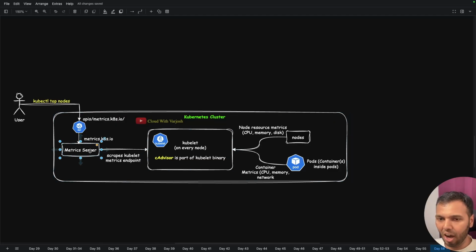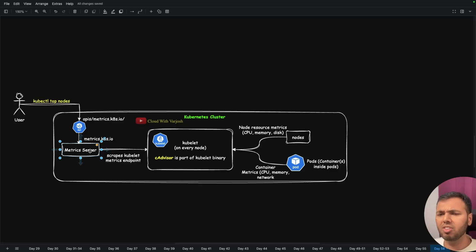Then there is the metrics server. Like I have installed, metrics server is an add-on, it does not come with the default Kubernetes installation. Having said that, there are certain managed implementations like Amazon EKS where you will see metrics server is installed by default. I think they have done that so that you can configure HPA right out of the box and you do not have to install metrics server separately.